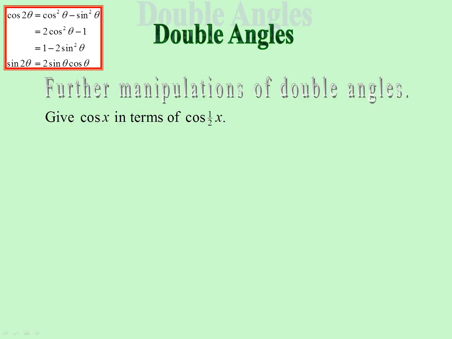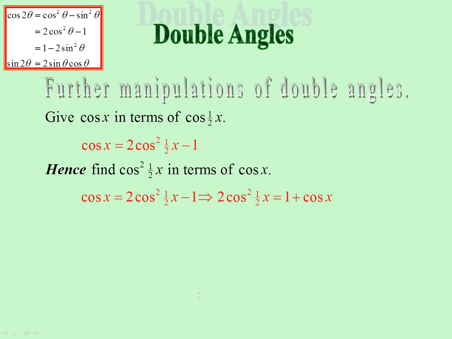Cos x in terms of cos half x. Have a thought. Which is the most complex of those two? The answer is that it's cos x, because x is the double angle. So we're going to write cos of x as cos of twice half x. Cos of twice half x, and then I'm going to use that expansion because it says in terms of half x, cos. Hence find cos squared half x in terms of cos x.